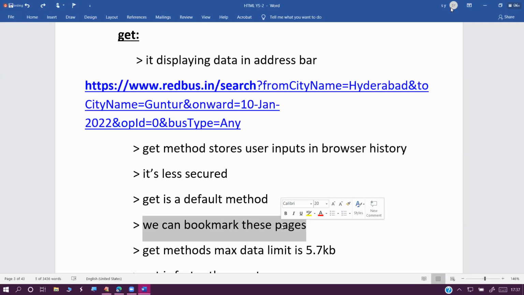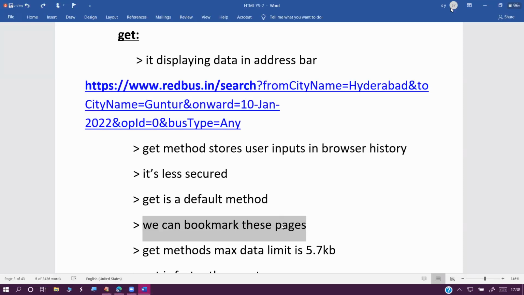Forcibly we place it in the bookmarks and add to favorite. And tomorrow if you come to the system, click on the favorite and open the post method page, sir, you will get the error message. Page does not open. So for a page designed with the get methodology, adding to favorites is possible and future accessing is also possible. But for a page designed with the post methodology, if you add it to favorite forcibly, next time opening has 100% no chance. The post method is preventing that. Forcibly if I access it, sir, you will get an error message: your session expired, please re-login, you are already logged out, or invalid access. In different situations, different error messages come.